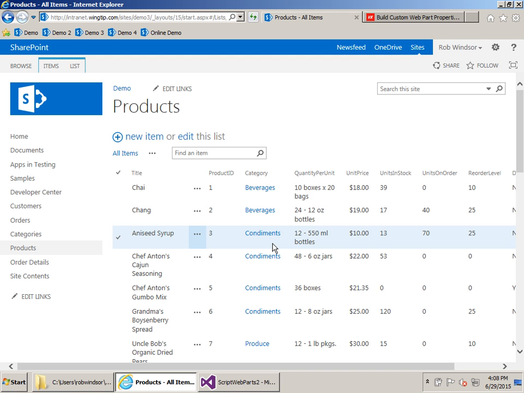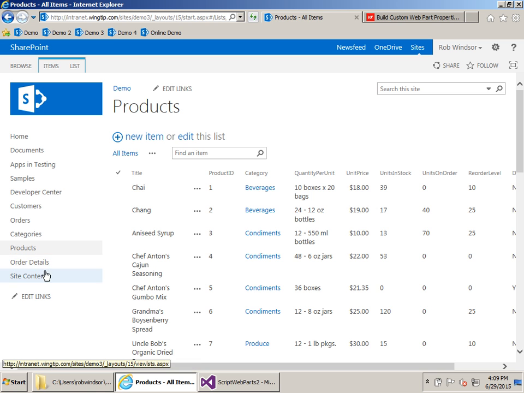And if you've been doing .NET development for a while, you might notice this is the Northwind sample database or data. What I've done is written a utility that takes the data from that database and builds lists in SharePoint. Now, I'm not doing this using BCS. I'm actually creating lists in the site.